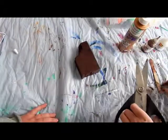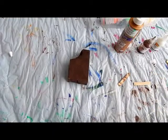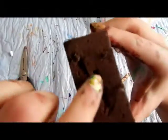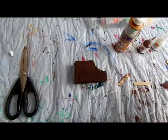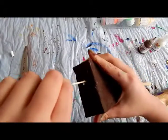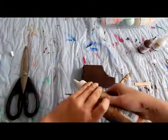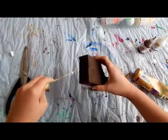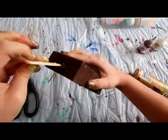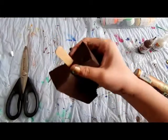So now our popsicle is done drying. Now that you have your dried popsicle and your cut popsicle stick, you're going to want to take your scissors and gently make a little mark right inside so you can easily stick your popsicle stick in. Now I'm going to take a toothpick, put some glue, and just stick that in there. Rub it around a little bit — this is going to help our popsicle stick stay in. Then I'm just going to push it down so that it can stay in there and harden.